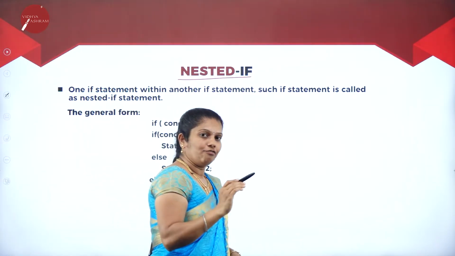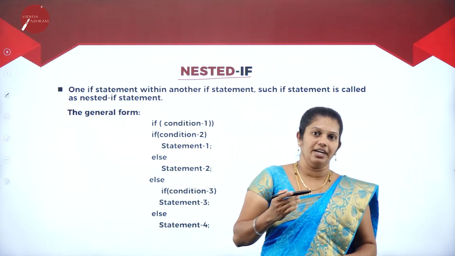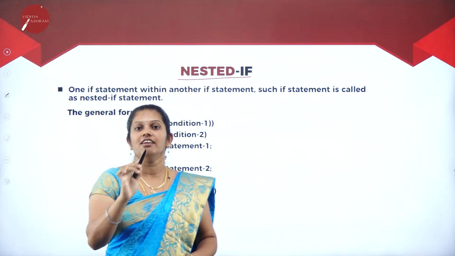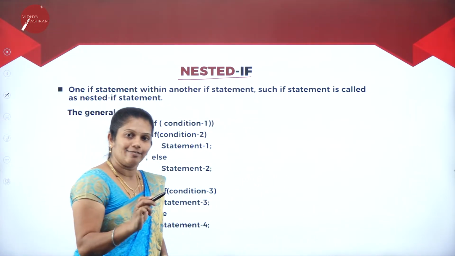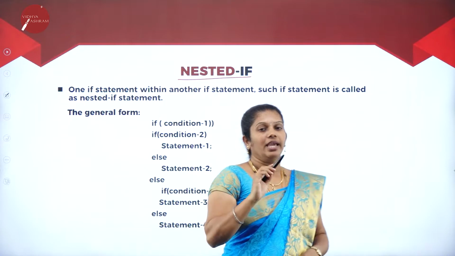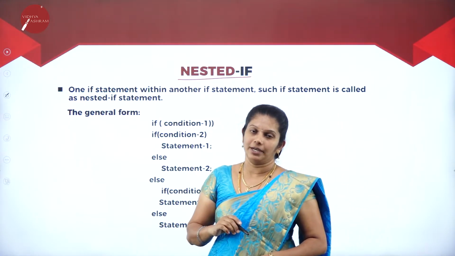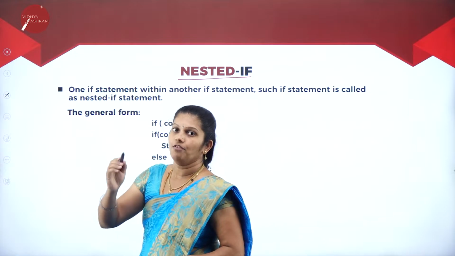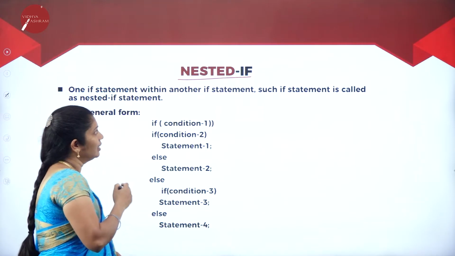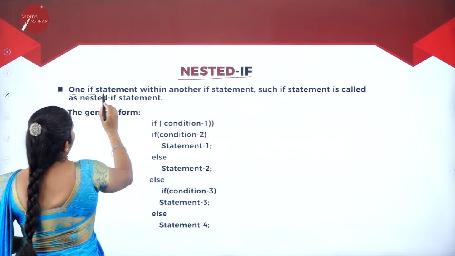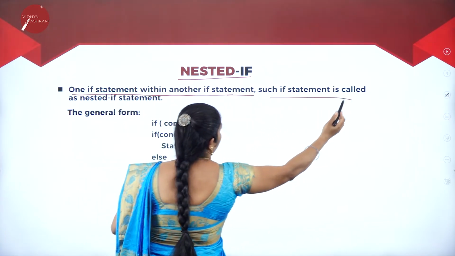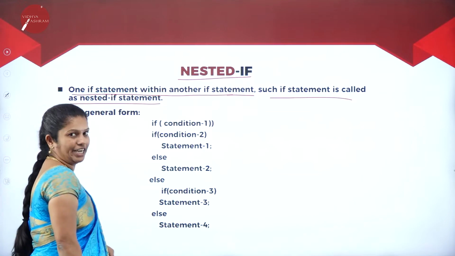Nested if means inside one if statement, if you have one more if statement, then it can be called a nested if statement. In the same way, a nested for statement also exists. Inside one for loop, if you have one more for loop, then it can be called a nested for loop. Here, under nested if, one if statement within another if statement. Such an if statement is called a nested if statement.